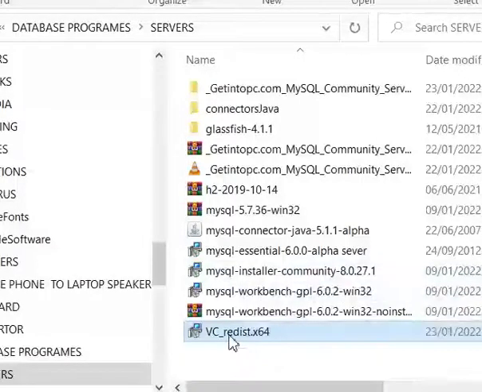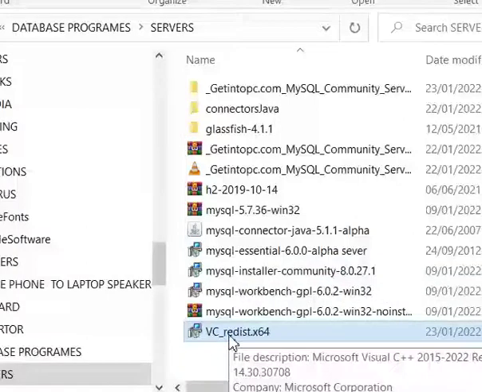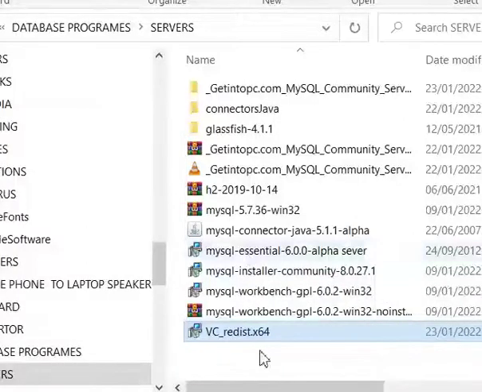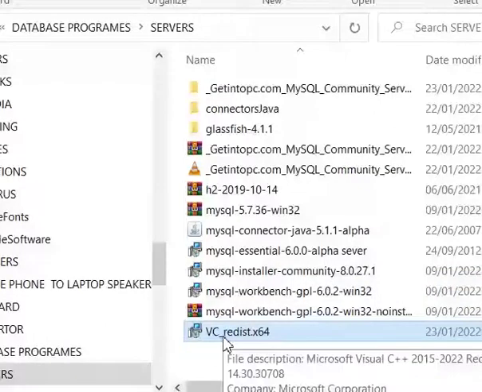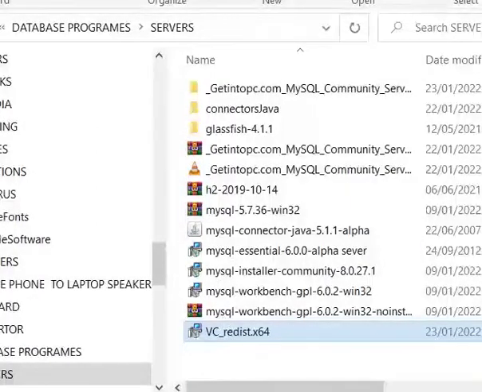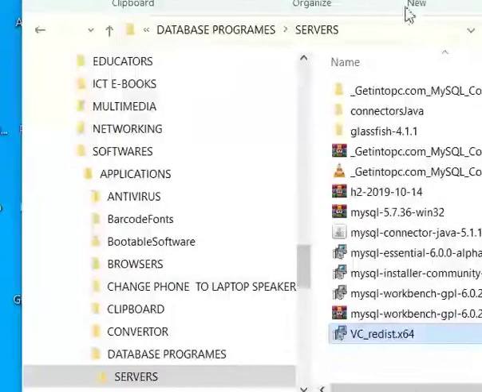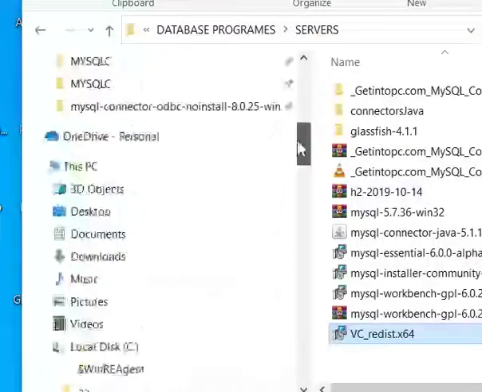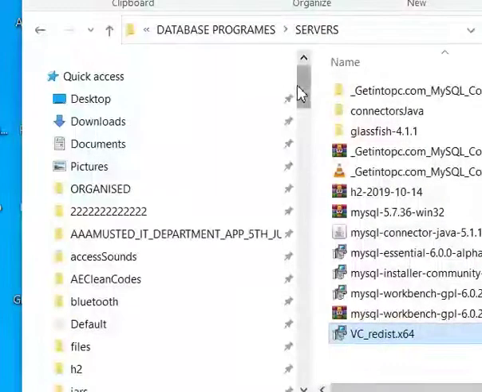Okay. Now, after you've got these two files and you've installed Microsoft Visual C++ 2019 Redistributable, you need to do two things before you can successfully move on.